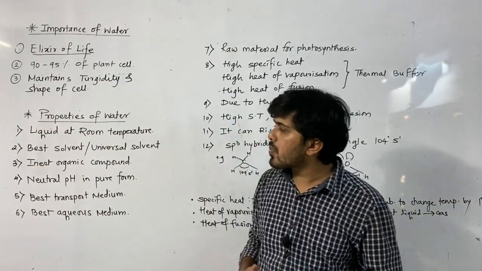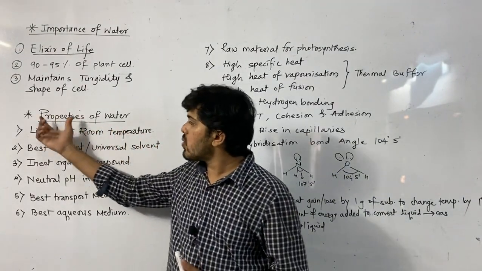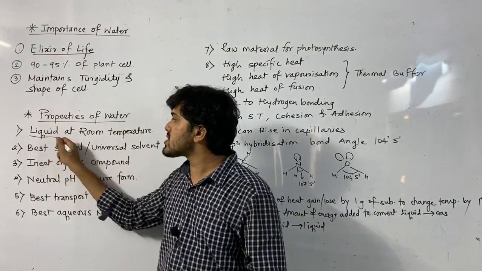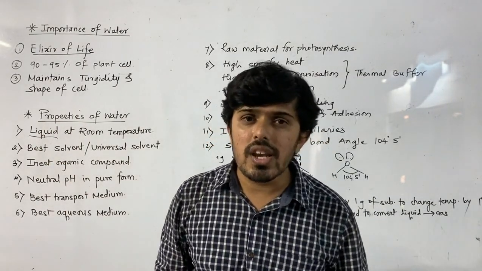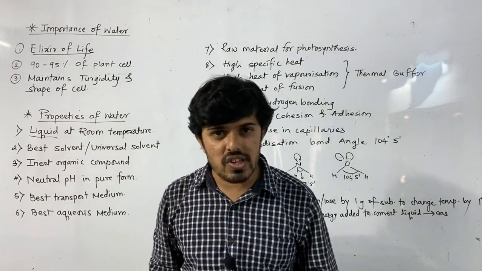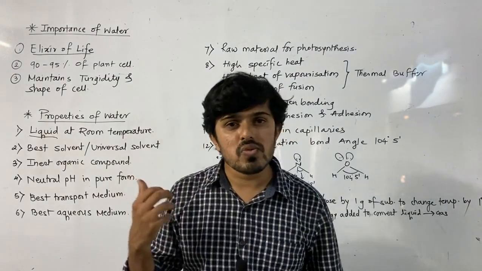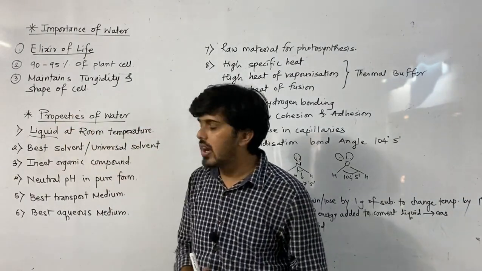Now coming back to the properties of water, we know the basic properties of water. You can see water is in liquid state at room temperature. We know water can be present in any state. When we freeze it, it becomes solid. At room temperature it is liquid, and when we heat it, it becomes vapor, that is gaseous state. But at room temperature water is in the form of liquid.